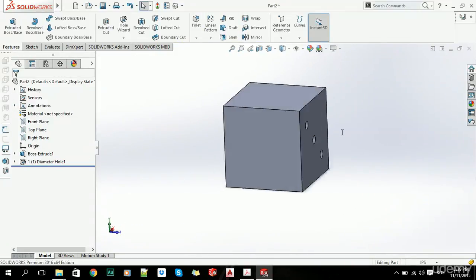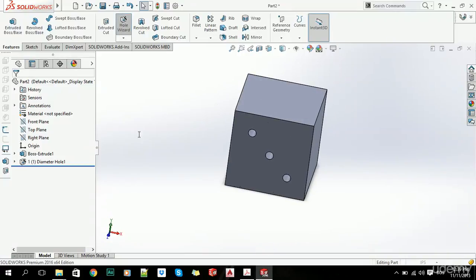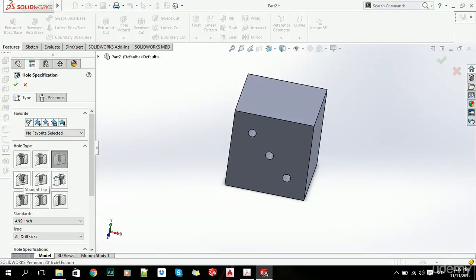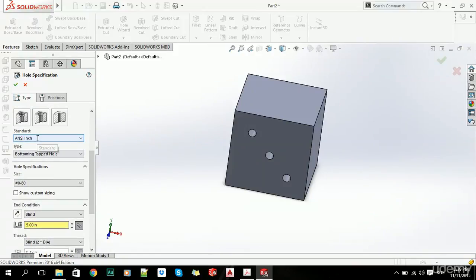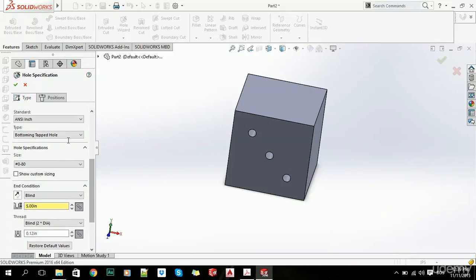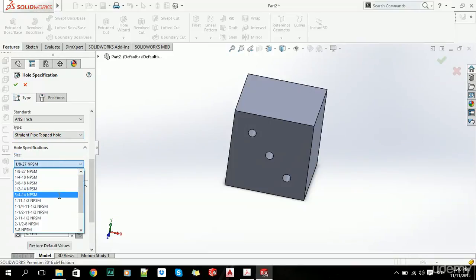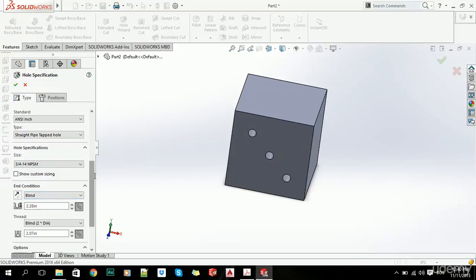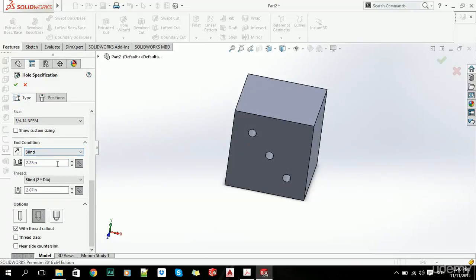Now if you want to add another hole, let's say with thread, let's click this one and again choose first our standard that we will be using. Also type, we have 3 types here, so we can go through these and specify, let's say this one, 3/4.